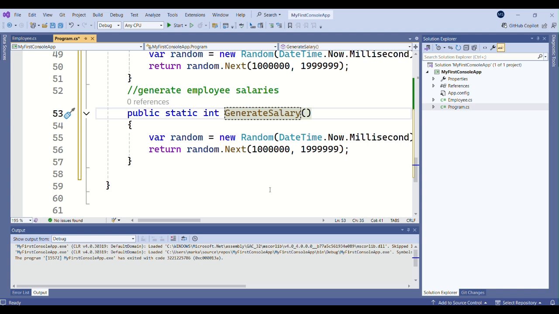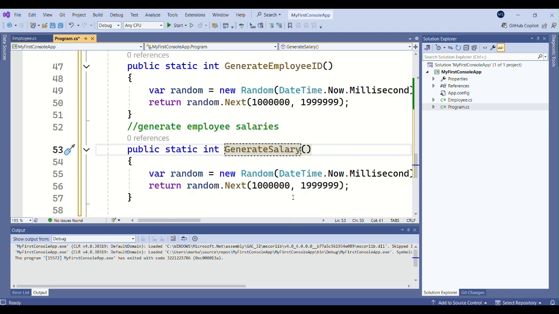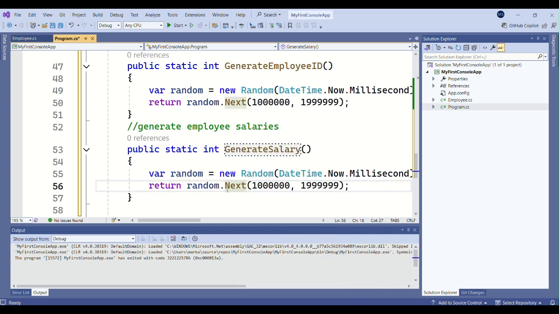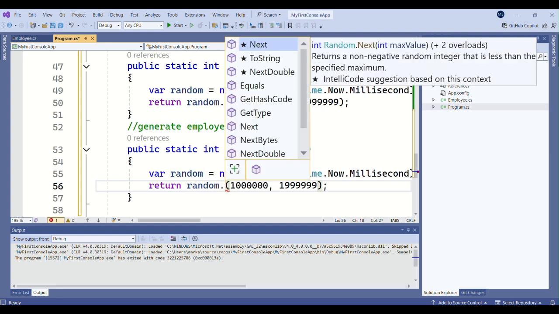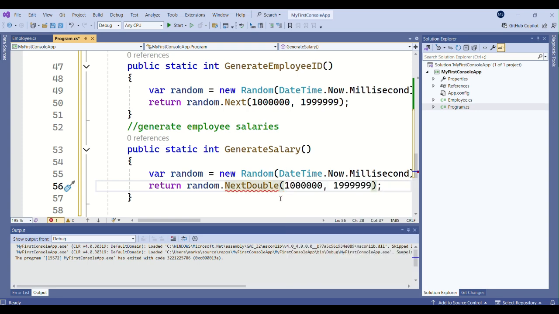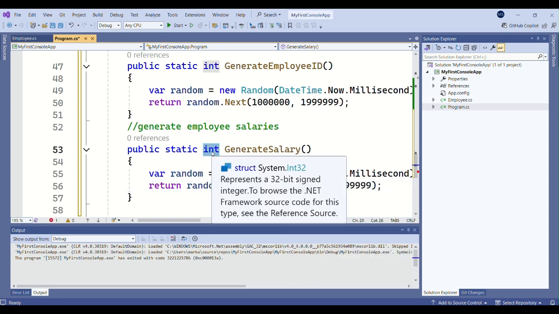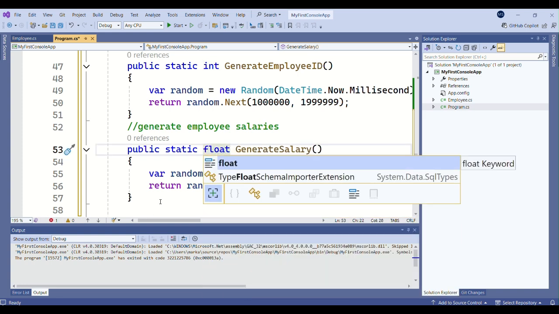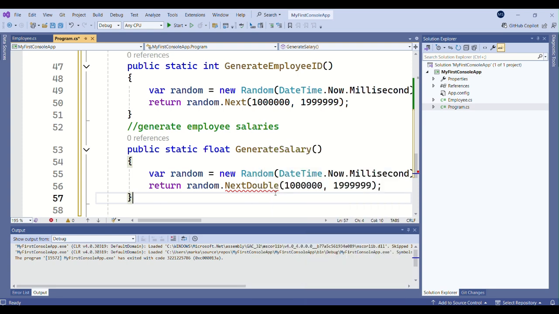We're still going to use that same random, and then rather than random next, we're going to say random next float. Now this looks like we just have a double, so I'm probably going to have to cast it as a float, which is fine.